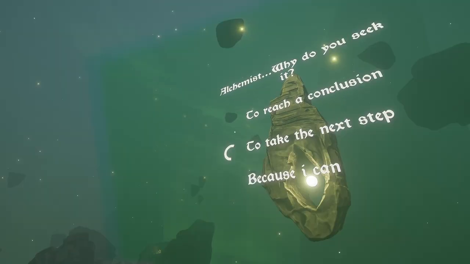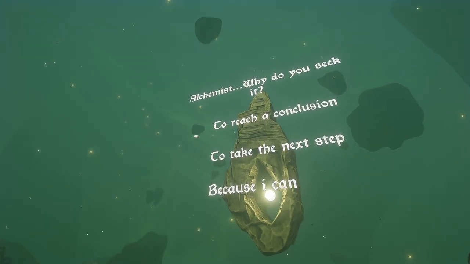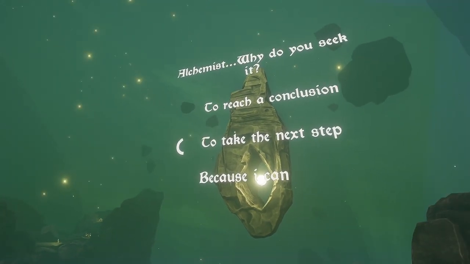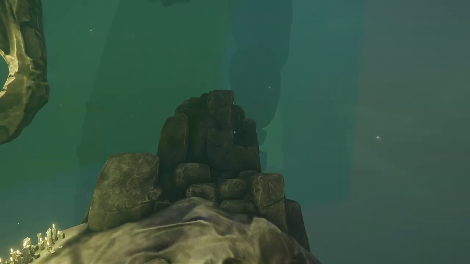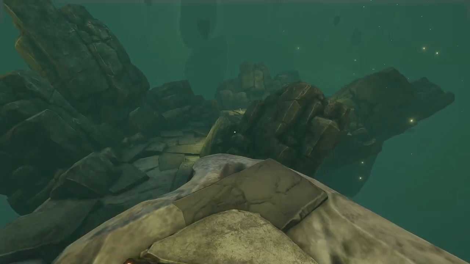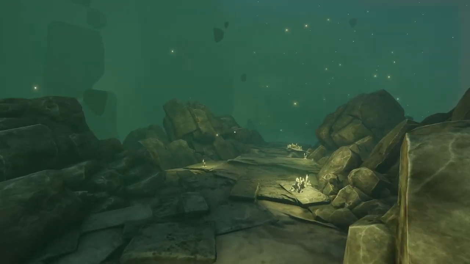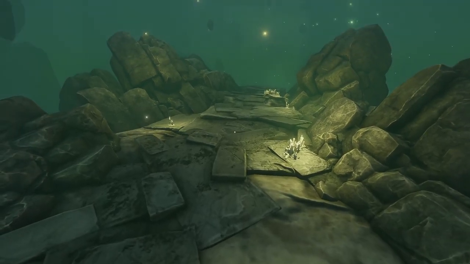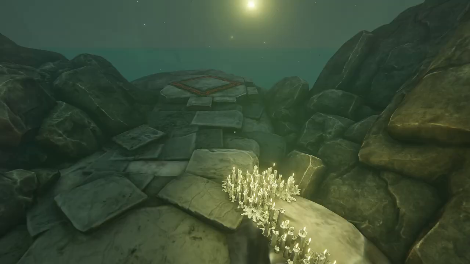Alchemist, why do you seek it? To take the next step, I guess. I don't know what that would be. There it is. Yeah, since I swapped over, I haven't had to use the crouch once. That would have been so useful to have in so many cases. Who put all the candles here?